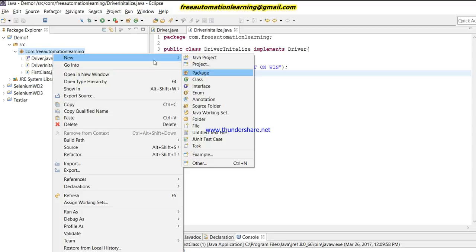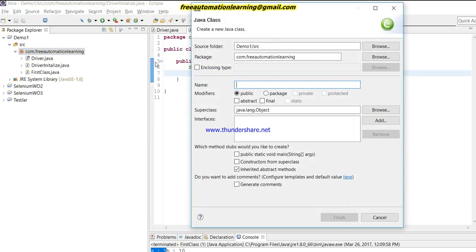So now we have driver initialization Chrome, sorry, for Mac.